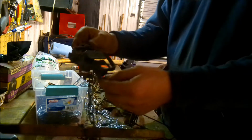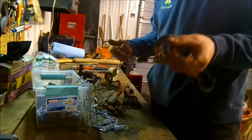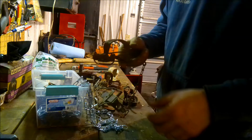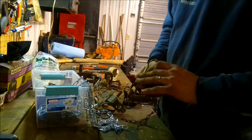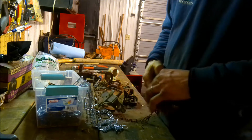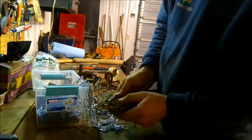I don't know. It's just tiny. I don't see any reason why it wouldn't work. This is what the old timers used for muskrats. Stop loss. I've explained this before. You basically have two sets of jaws. This is your, obviously, your regular set. And this one folds. Let's see here, how does this work? No. This one goes first. And then you open up your regular jaws. It's quite the contraption.